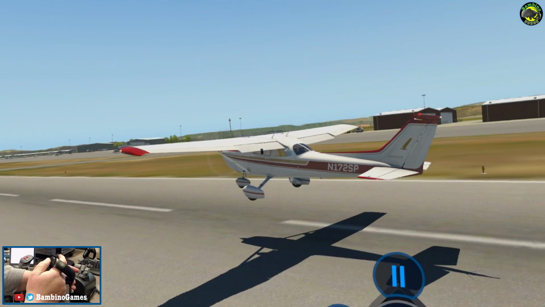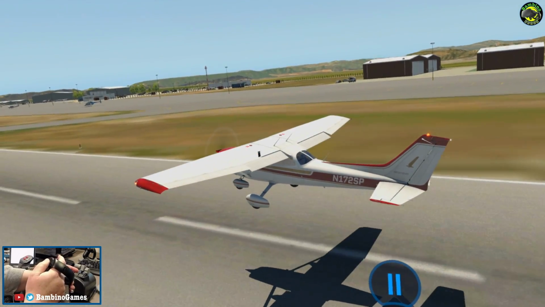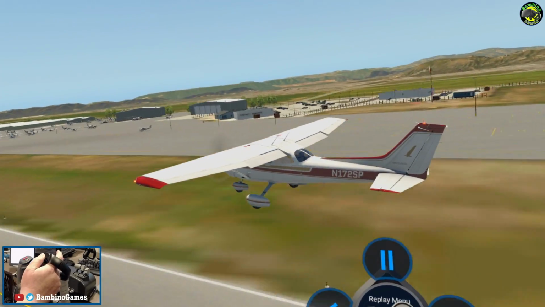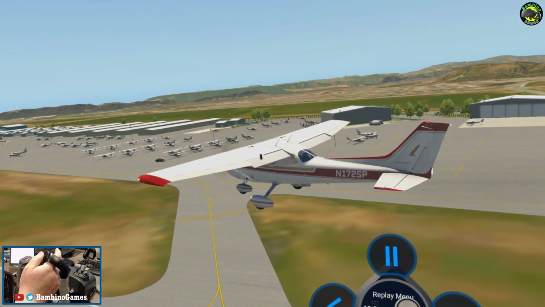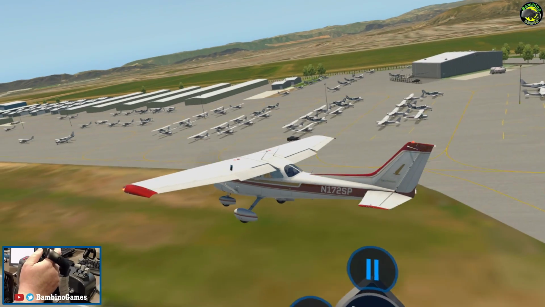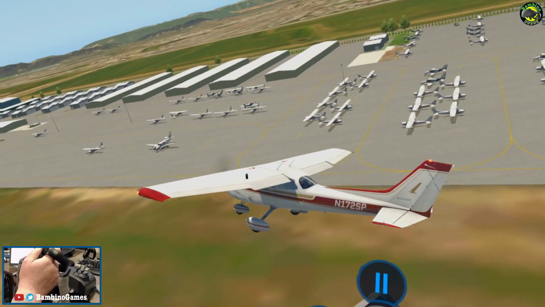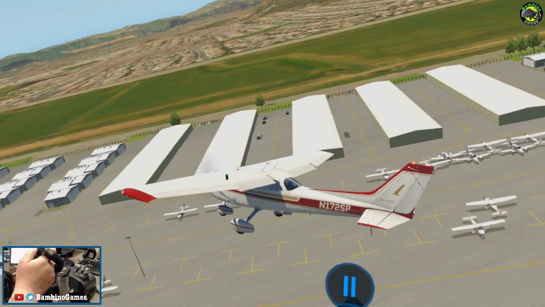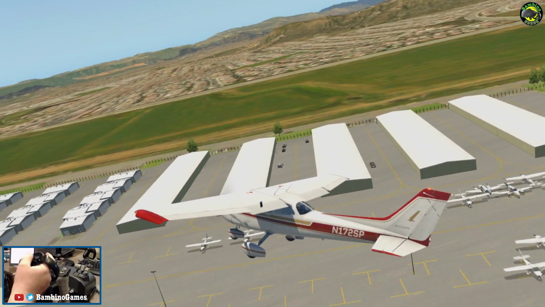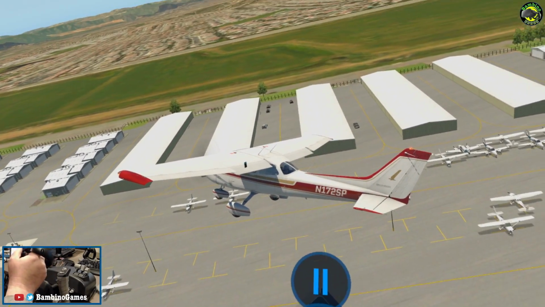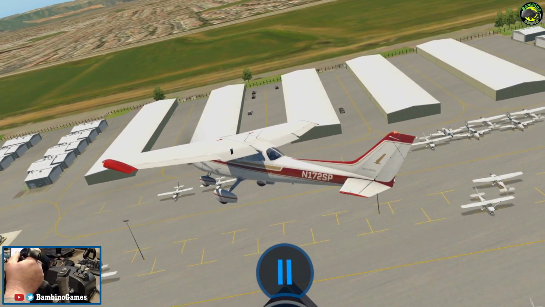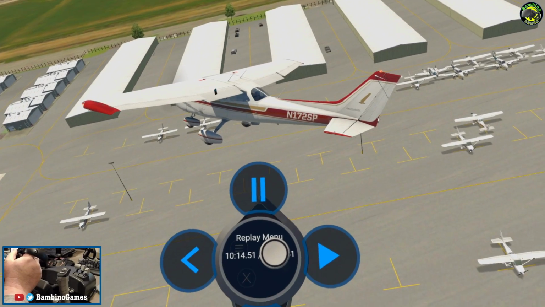Rotate it. Go up or down. And I can go super fast. Go slow. So you have the same controls as you would if you were flying in 2D and replay that you now have in 3D, which is really great. This is one of the things that was lacking with Fly Inside, that now with X-Plane 11 VR, you can see it's really great that they built this in.